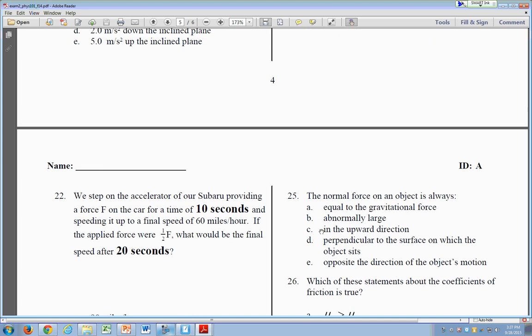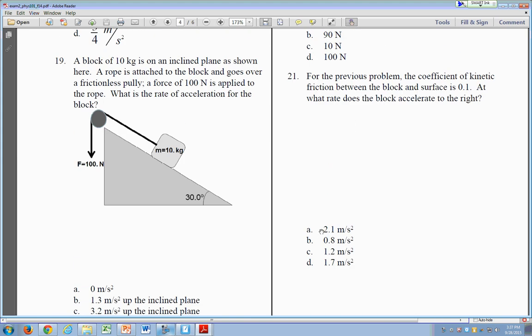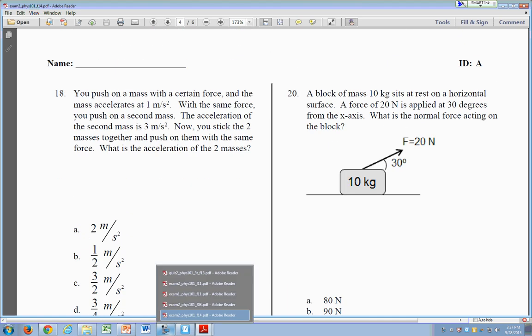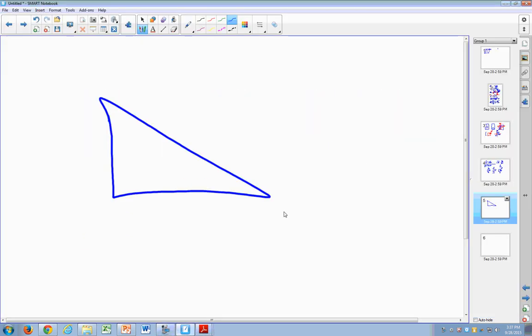So I think there's a question here. On an incline or otherwise? Okay. Let's just do that sort of typical problem we've been doing where we have a static system.